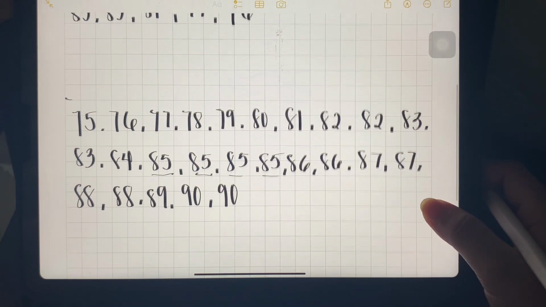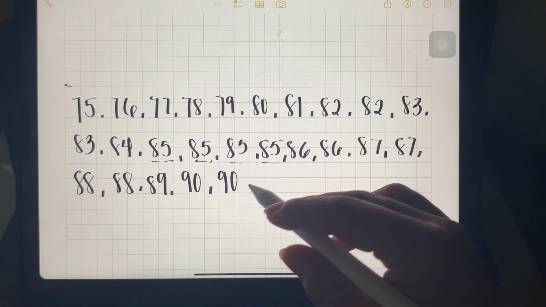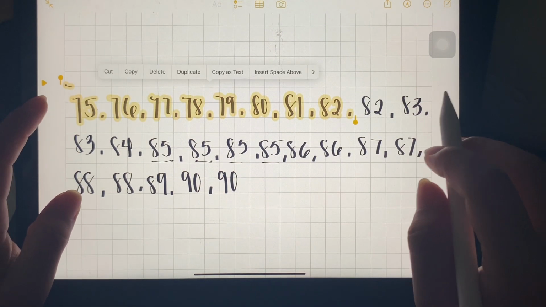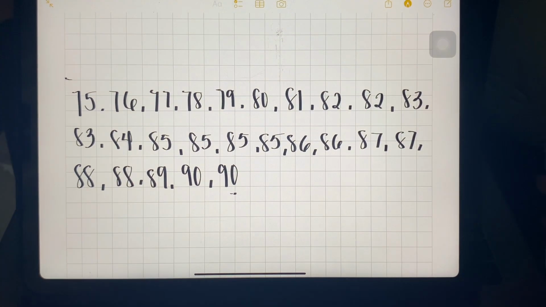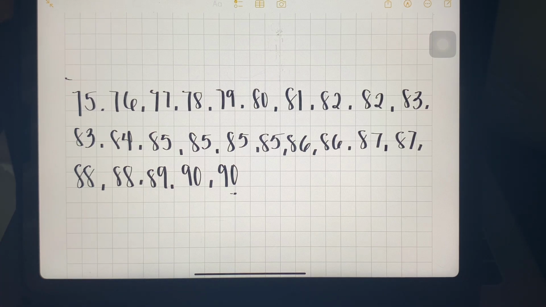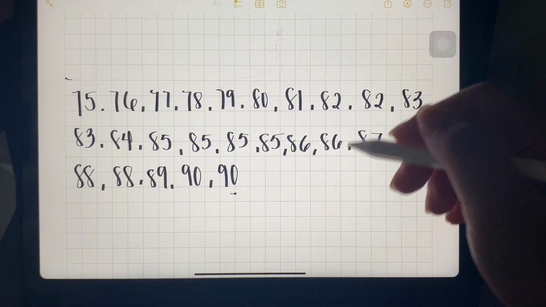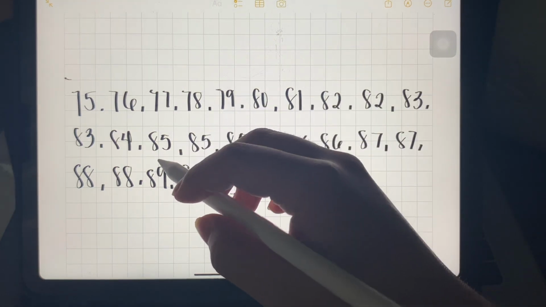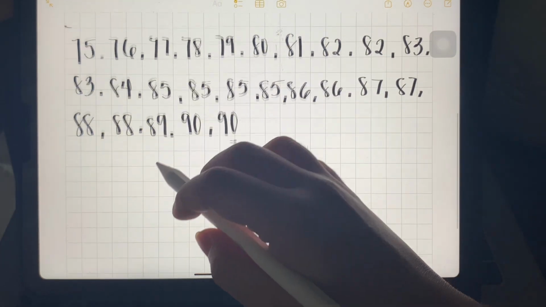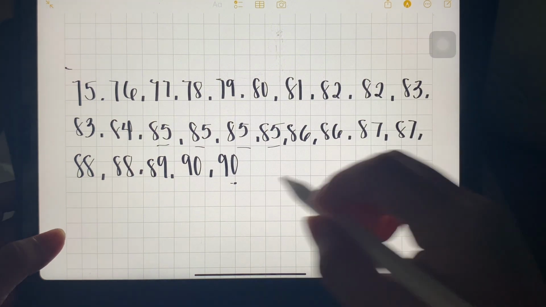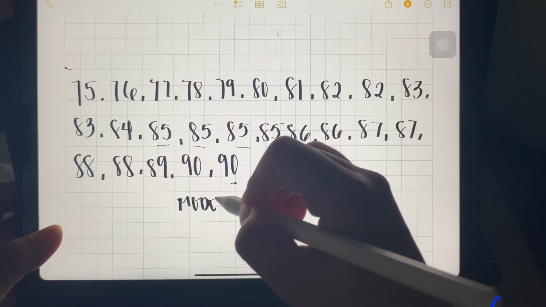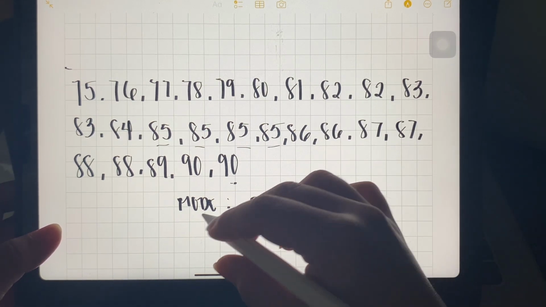So, sa case na ginawa ko, in-arrange ko siya into an ascending order, which is from lowest, yung 75 natin, hanggang sa highest, which is yung 90 natin. After nating ma-arrange yung dataset, titingnan lang natin kung ano yung value na may pinakamarami or nag-occur dun sa set of data. And dito sa example natin, ang nag-occur na ng marami na value is yung 85. Kasi 1, 2, 3, 4, apat siya. Kaya ang mode natin for this set of data is 85.